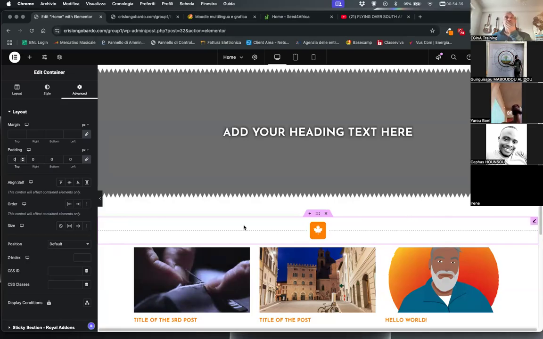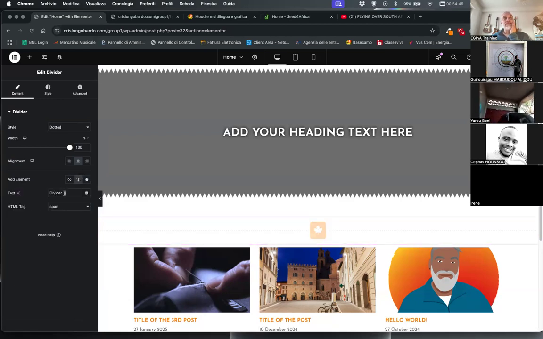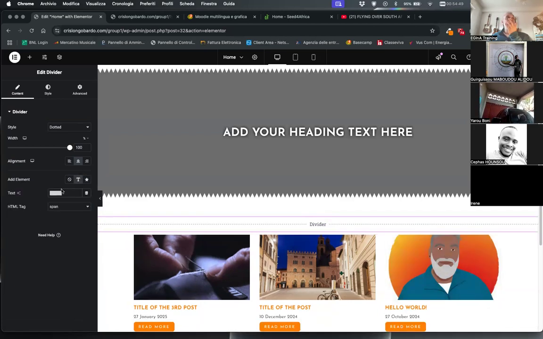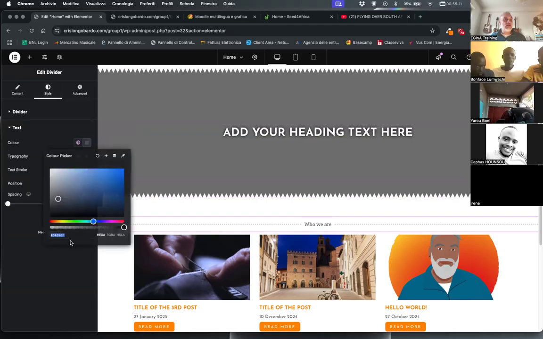So, okay, you can put this, or you can use the text instead of the icon. You can use the text as title of the section. For example, you can put who we are. Okay, here as H2 because the H1 is this. And on style, we can start to put the color and edit the text.